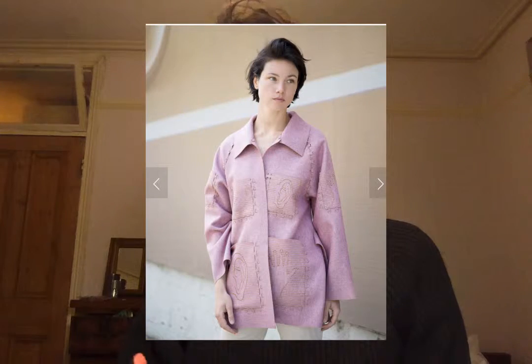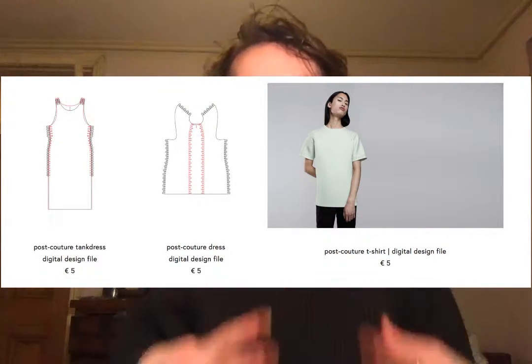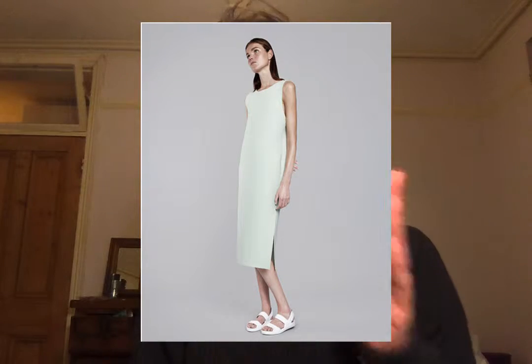That's also the future, because of these new material researches and new ways of using laser cut and 3D printing on garments. The world can become way more sustainable. There is the post couture collection, and I think from all the pieces they made there is like 2% waste, because they make connections like this. They just click into each other and it holds and it lasts. It's such a durable material, it's all laser cut and it's all custom made for one person.